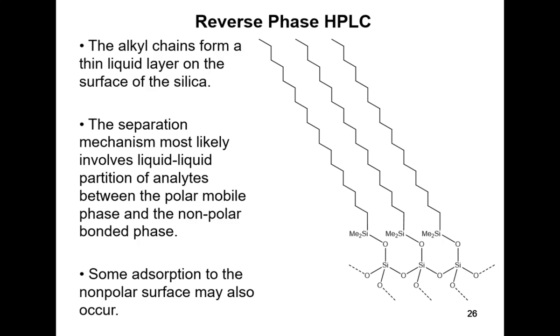You have to think about this partition process as continuous. As the molecules go into the mobile phase, they move along the column a little bit, but then they can partition into the stationary phase, and they spend some time in the stationary phase for a while, and then they come back out into the mobile phase to move along a little bit further. If you're trying to do mathematical modeling of it, you need to think about this constant equilibrium between the two phases occurring continuously along the length of the column.